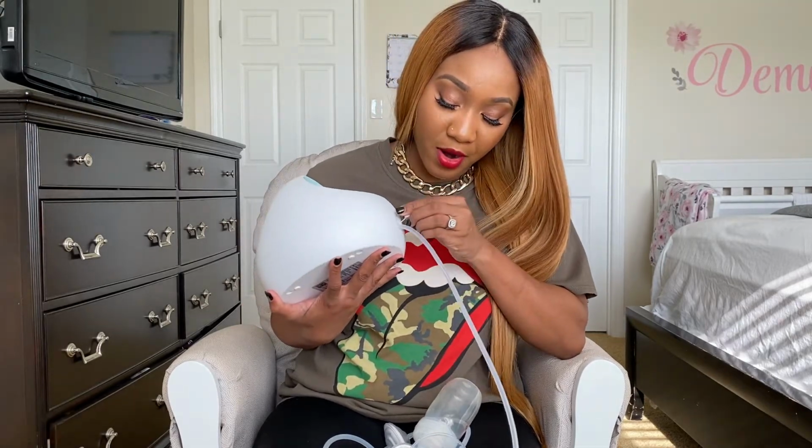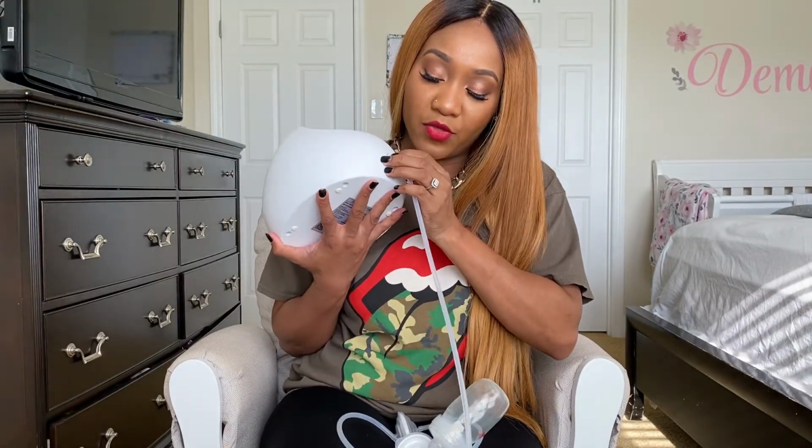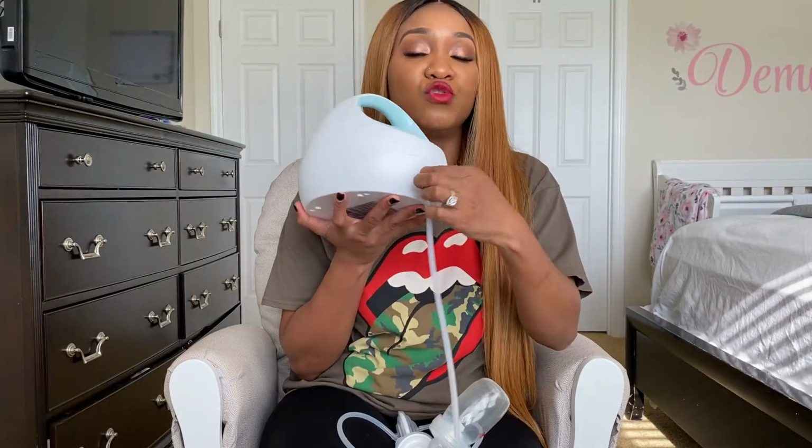So if you're not pumping both boobs at the same time, it is important that you use this little cap on the tubing space that you're not using, because if you don't do that, you're gonna have a very poor suction.